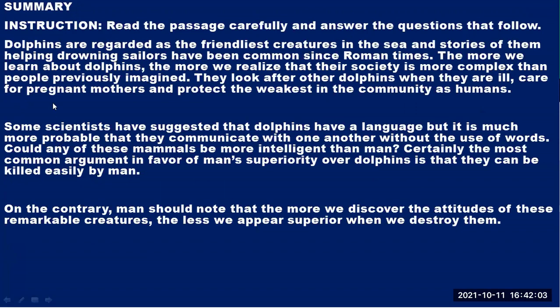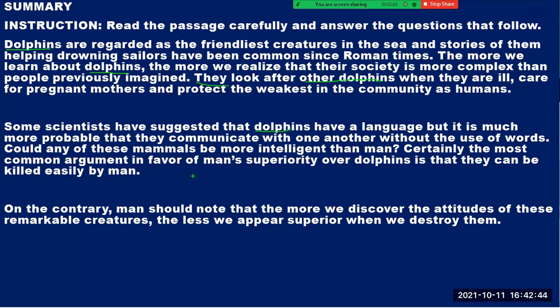Now, let's look at this passage. It begins with the word dolphins. Again, dolphins are regarded as the friendliest creatures in the sea, and stories of them, and so on. Well, okay, the more we learn about dolphins, again, it's about dolphins. The more we realize this and that, they look after, who are the they? They are the dolphins, look after other dolphins. So it's all about dolphins, all right? And then even as we continue here, some scientists have suggested that dolphins, it is all about dolphins, all right?